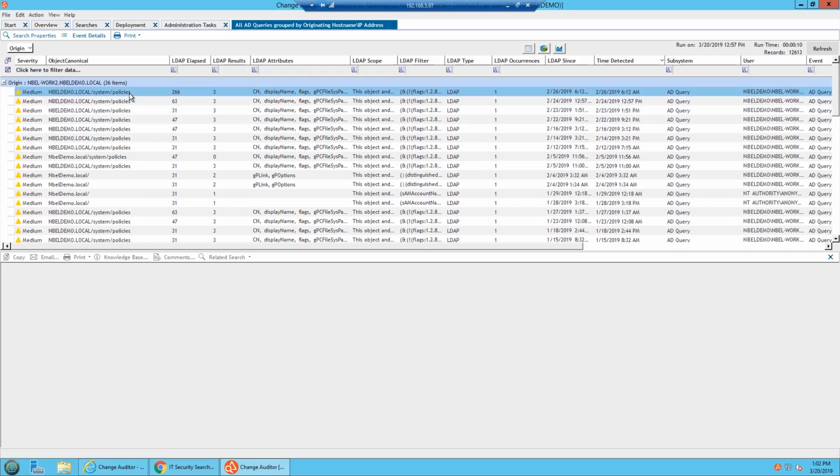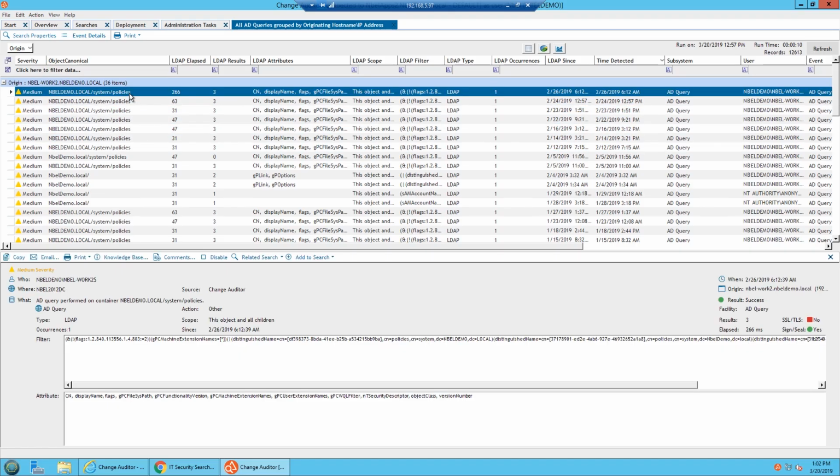If I would highlight any of these query events, now we get very much into the who, where, what, when, and origin of this query, and the elapsed time of the query. So you could see easily where it's coming from, where it's hitting, and the actual query that is associated with it, with the origin name.